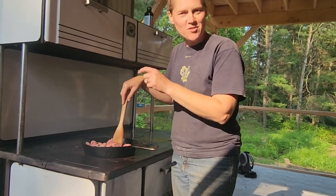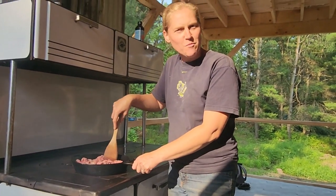Okay, what better way to try out the stove but to cook some tacos on it?